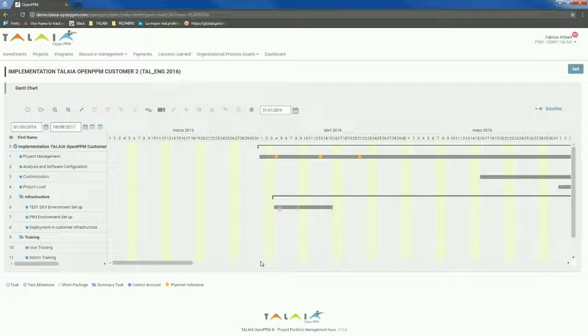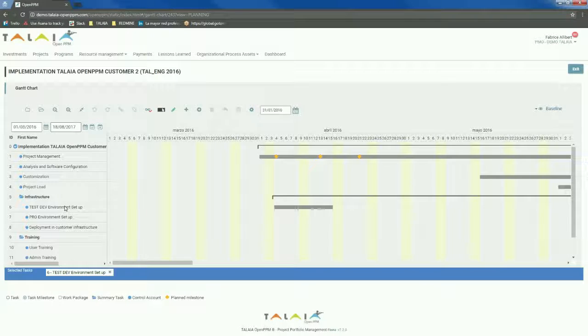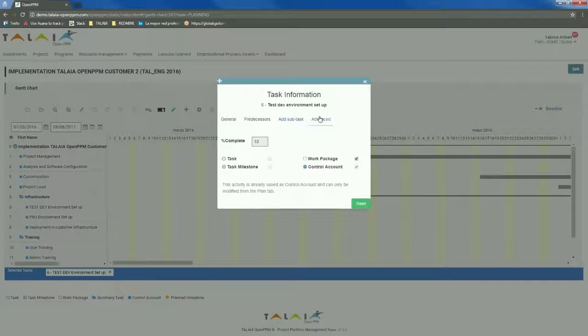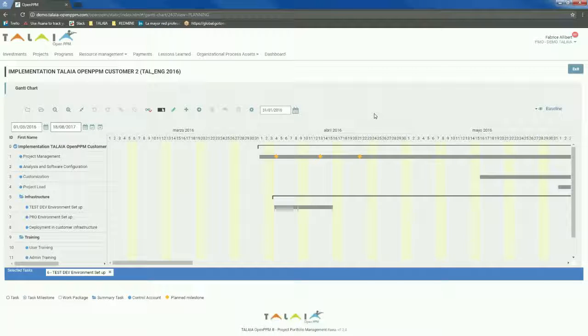It doesn't work too well for very big projects because we are a web application. So when it comes to projects that are more than 100 lines, it's not really recommended, and it's better you work in combination with Microsoft Project. But for rather smaller projects, you can get all your project into Talaia, down to the task level, in order to simulate the way you work with Microsoft Project. You'll have your baseline, and you're able to have your tracking as well with the baseline and the track, and you can work with the graphic as well, like this.